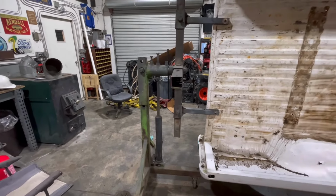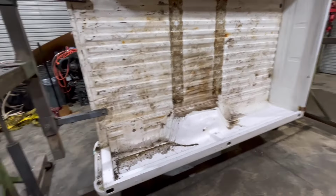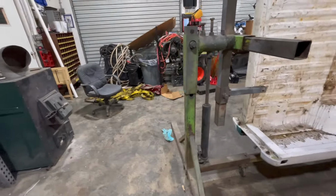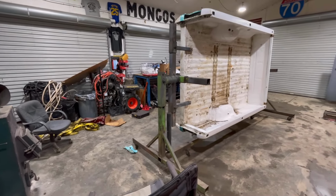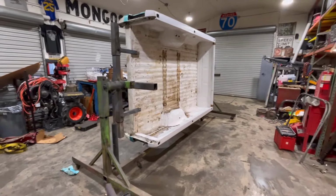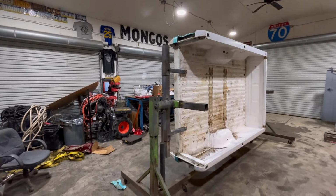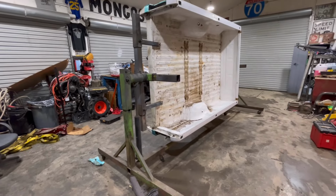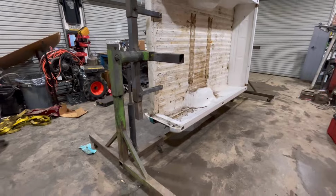Just a little public service announcement. If you work on these beds and you do not have a rotisserie, I suggest you find one. It makes this job so much easier. As you can see, it's got a hold of it there and it's not going anywhere. You can flip it over, turn it upside down, turn it around. Makes that job so much easier. All right, so that's it for this evening.